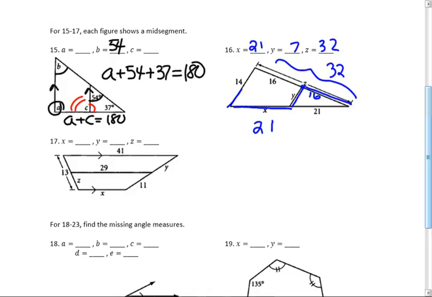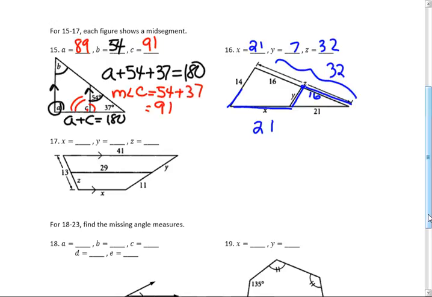Or, I forgot about this old theorem. What else is true about the measure of angle C? The measure of this exterior angle is the sum of those two remote interiors. So it's 54 plus 37. That's even easier. That's 91. And A and C are supplementary, so I know it's going to be 89. So I've solved that problem today now, like 3 different ways.